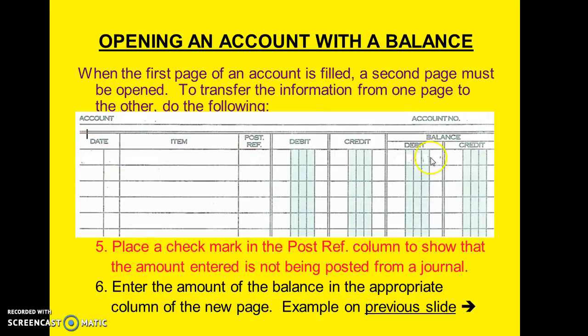Balance, check mark. We're bringing up the updated balance, so we would put the amount right here, whatever it would be. Let's say 22,000, 15,000, it doesn't matter. And then the next transaction would go here. If it was still in December, the 17th, blank, we leave this blank. Whatever page number is in the general journal, and if it's a debit or credit. Obviously, if it's a credit entry, we would deduct or subtract this amount from the debit balance to come up with our new balance. People forget that, so please remember that.